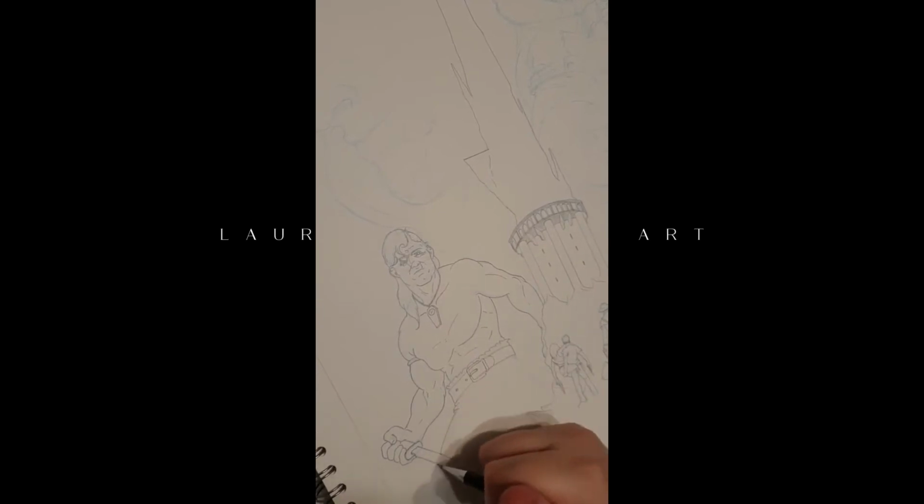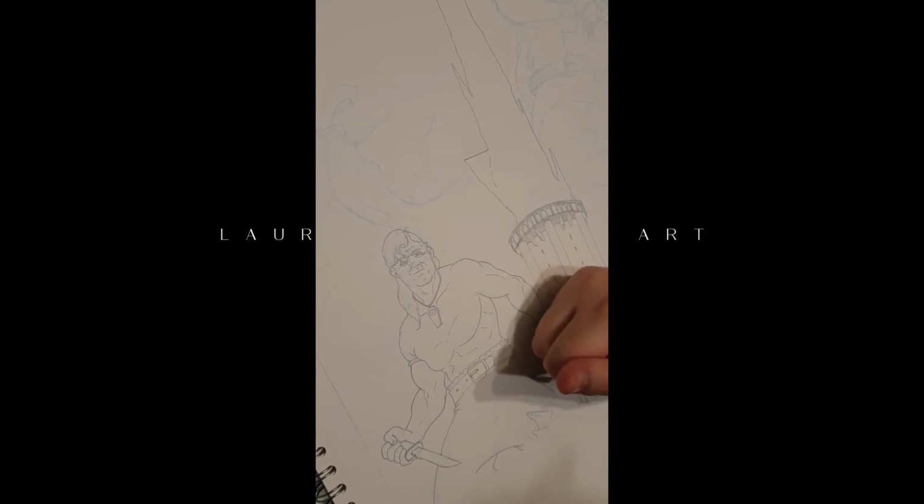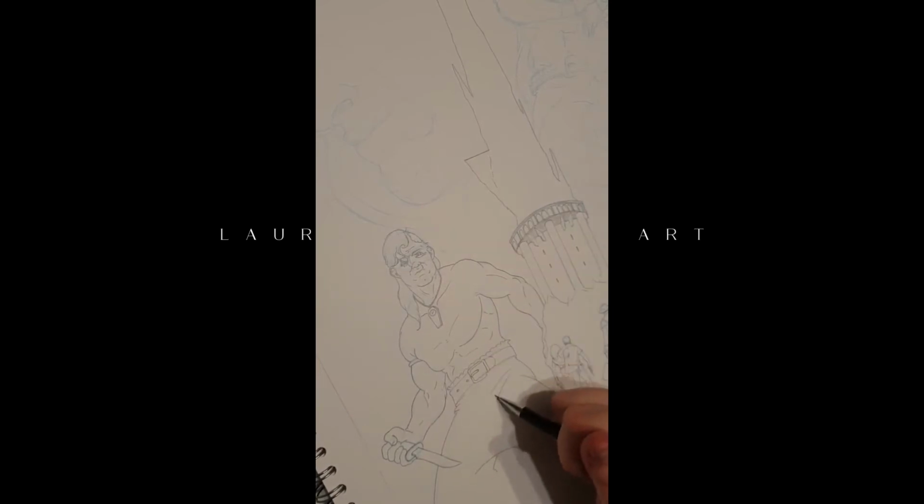So that's 100%. I'm an advocate for using a blue pencil for when you're doing your sketching. It's got me out of so many scrapes in the past.